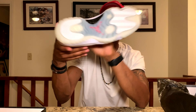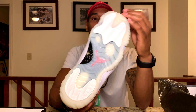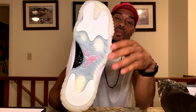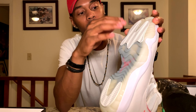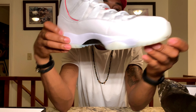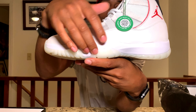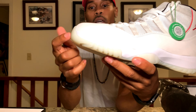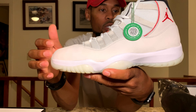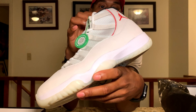We got the outer sole right here. I want to call this 2% milk right here on the outer sole. I'll tell you why in a second. On the grips, you got these white panels on the grip. You got the red Jumpman through the see-through right there. Also you got this carbon fiber plate. Then you got a white midsole. This is what I call the 2% milk because this is the whole milk right here. This is that whole cereal milk, that stuff you ain't supposed to be drinking, you feel me? And it feel good.